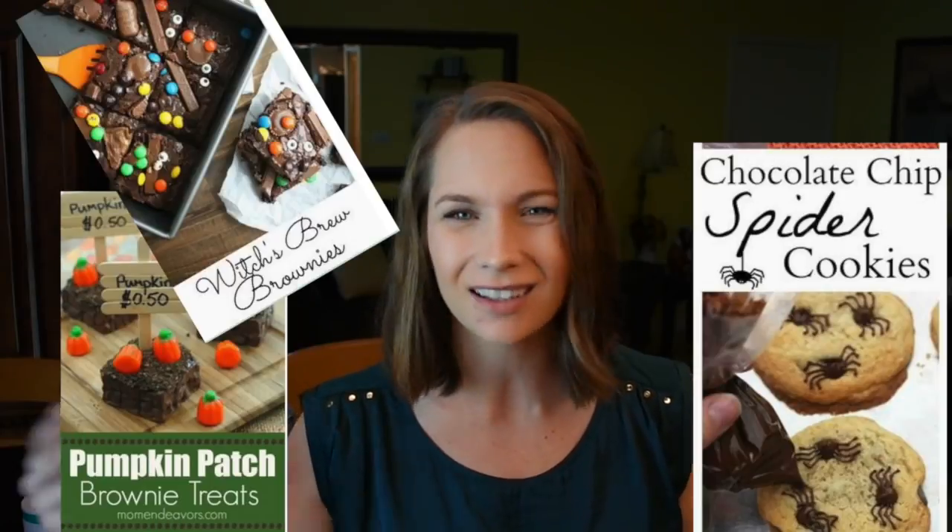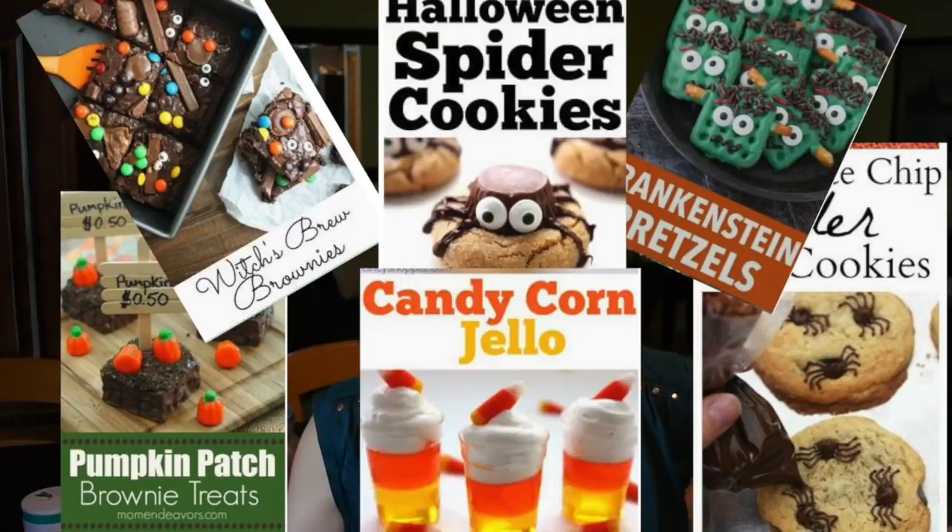Hello everyone! I wanted to share a recipe with you today. At first I was scouring Pinterest looking for a fall or Halloween recipe because it's that time of year. But then I realized I did so many last year, and I feel like anything can be pumpkin — pumpkin brownies, you just make brownies and throw candy pumpkins on them. I'm over it.